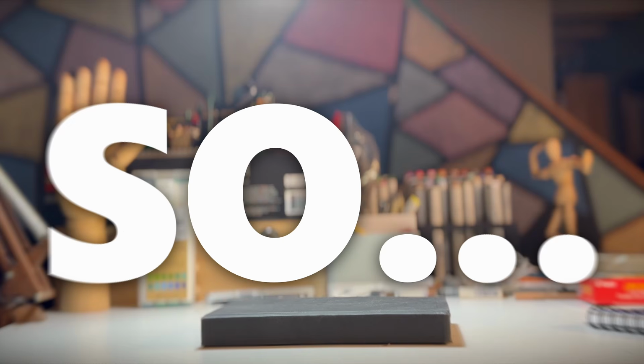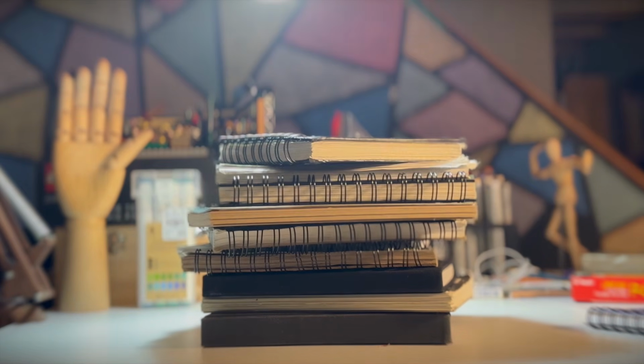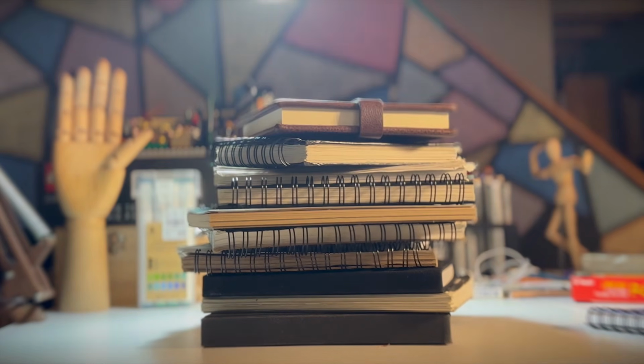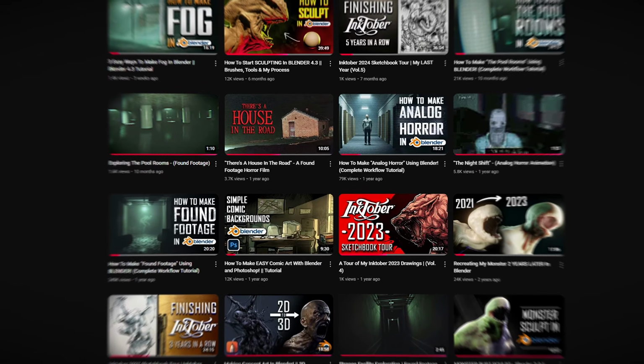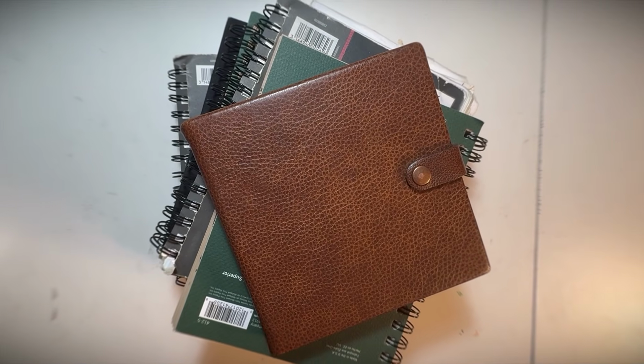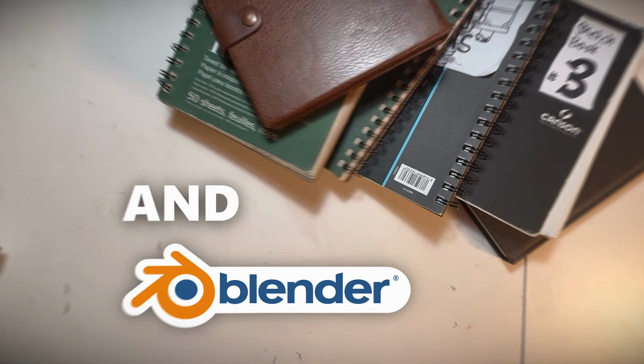Hey guys, so I like drawing. A lot. And many of you might not know that, since I don't really draw in here anymore. Like, ever. And that's because over the past year or two, my focus has sort of shifted from drawing illustration to 3D. Which, you know, is fine, but I want to do both.